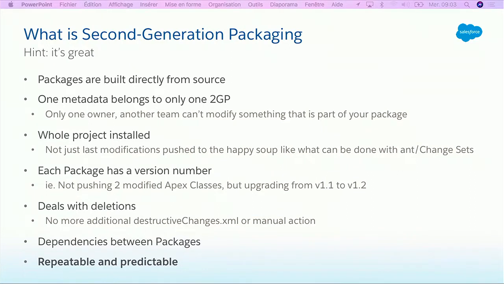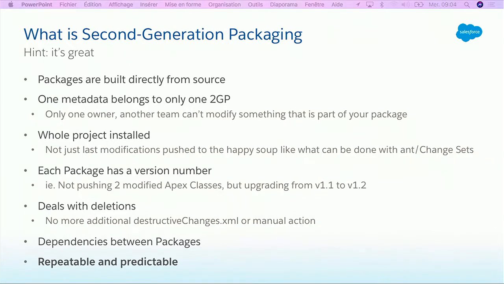You have a version number, which means that you can really see where you are in production. Let's say today, if I deploy everything with ChangeSet or with Ant, I can't really know what was deployed in production or not. I can just say, well, in the latest release, I know I updated this Apex class, so I can have a look to see if it's deployed or not, but it's not really tracked. Here, you can go to the list of packages and see that, well, I'm at project version 1.2. So I really know what is deployed in production. I can see the list of packages, and it's much clearer than what we have with ChangeSet, where we just sort of copy-paste stuff in the API soup.